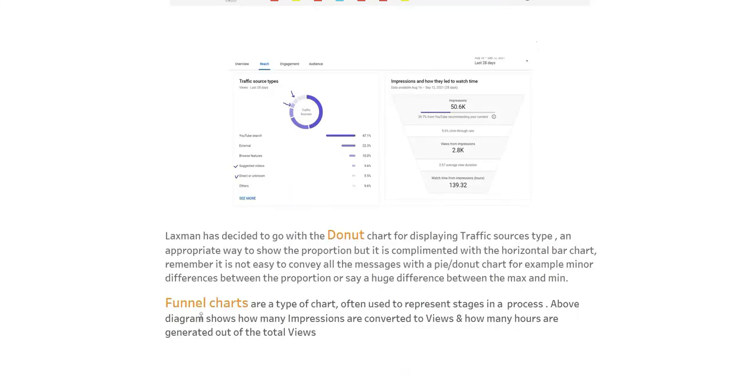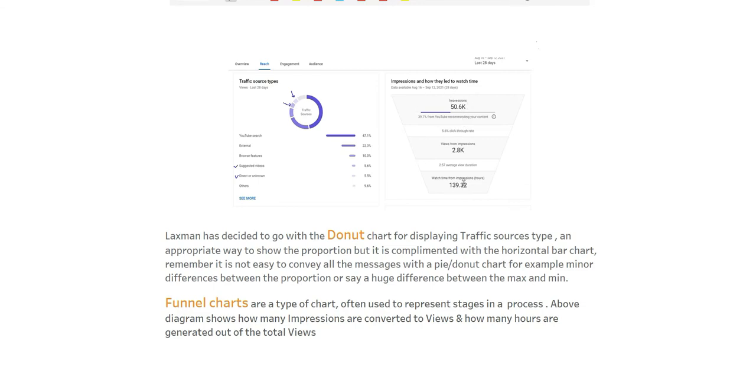Now, coming to the another funnel chart, are a type of chart often used to represent stages in a process. For example, for my YouTube channel, first of all, there will be certain number of impressions. Impressions are nothing, but whenever you're trying to search any particular video, so you see a series of videos over there, and you will try to click a particular video out of the number of visual impressions of different YouTube videos, right? So impressions will always be more than the actual view that you get out of that.